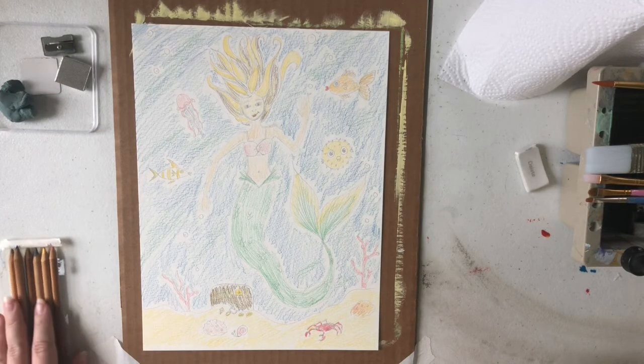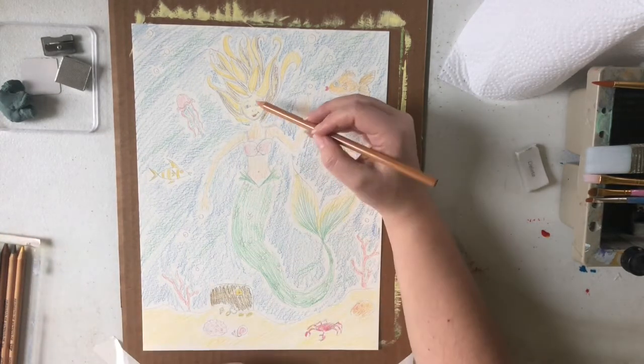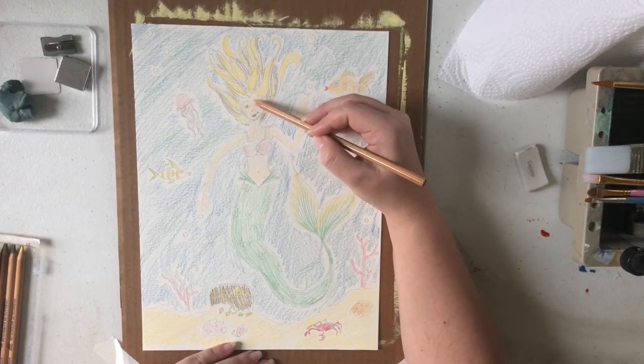Looks like we have most everything colored in. Oh, I missed a little bit of pink on her face. She would have a funny colored face if I didn't add a little bit of pink onto there, but I'm not putting a lot.